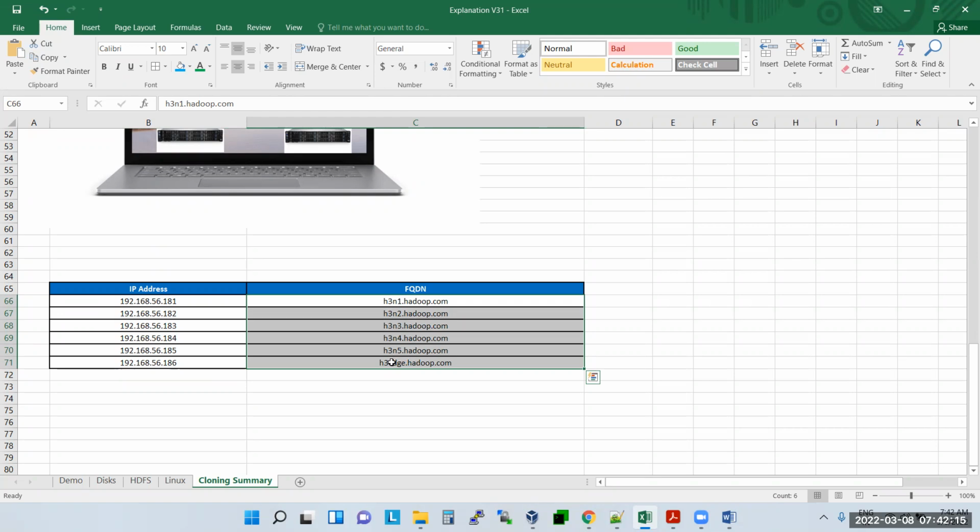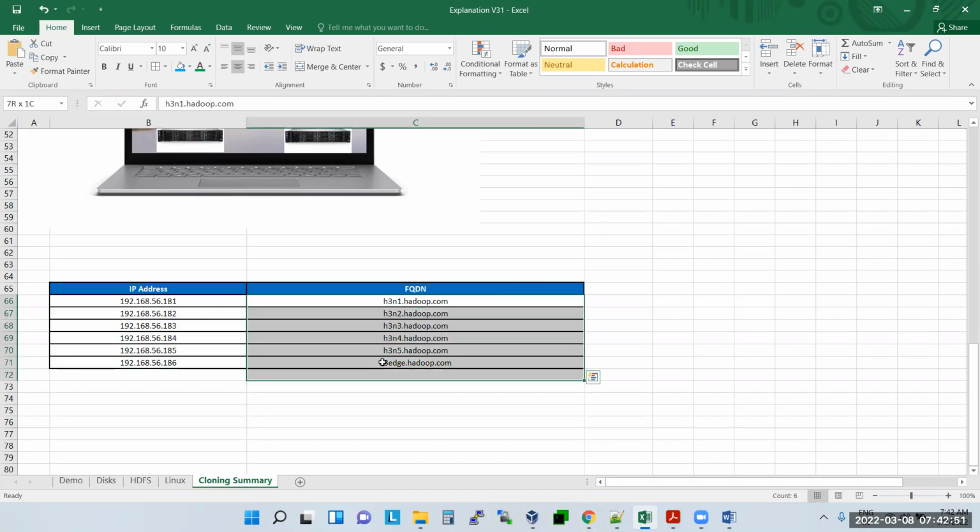What is this H3N1, H3N2, sir? Is it a virus? No, sir. That is a server name. There is a naming convention. H3 means Hadoop 3, N1 means node 1. Understand? In real time also they will put some meaningful name for each server. Why is it 3, and where are H1 and H2 already? H3 is given, but where are H1 and H2, sir?